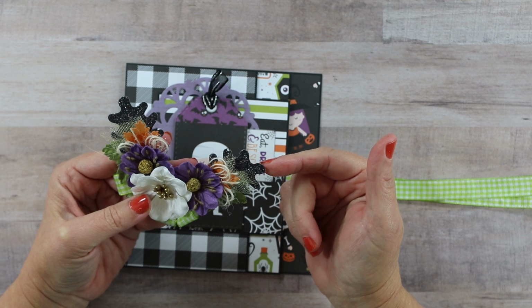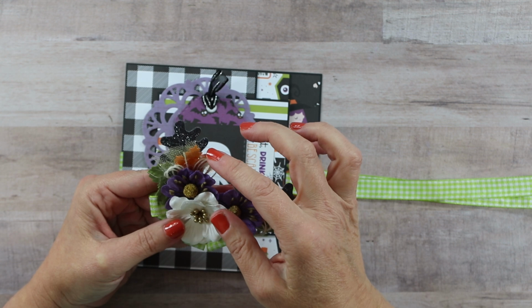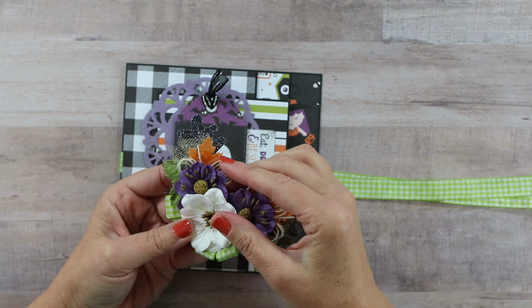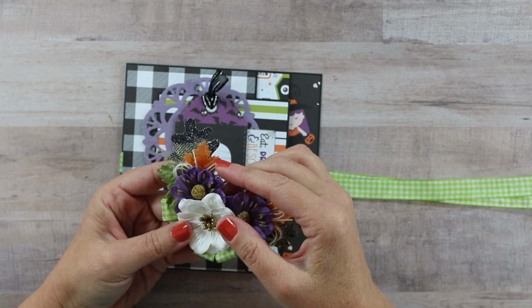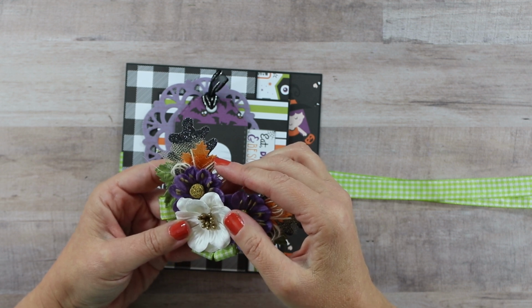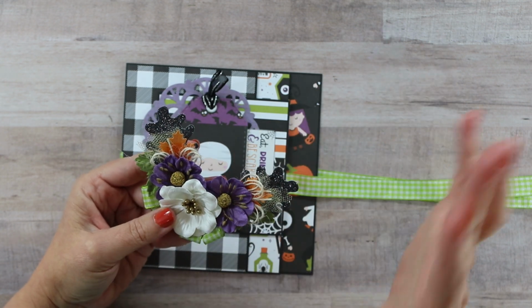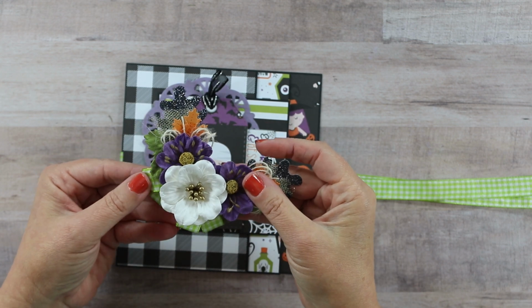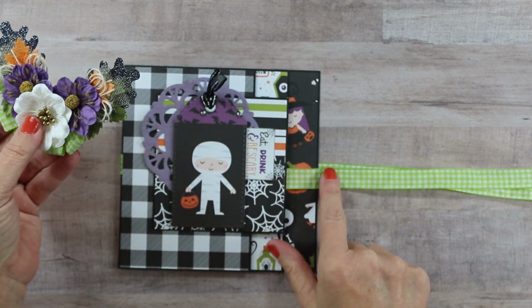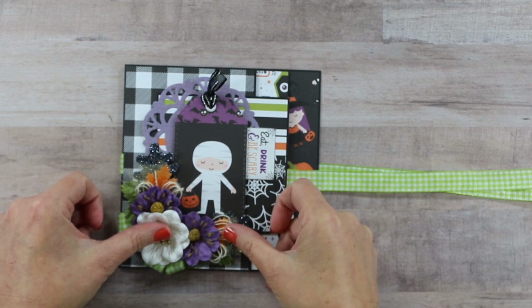The larger one in the back I cut with a black glitter paper, and then this smaller one may not be as easy to see, but it has a very different edge to it, so it's a definite layering piece, and I cut that from a vintagey orange cardstock. So to complete the arrangement, there's just a little netting and twine, and then a bow that's made from that same coordinating ribbon. And this is just going to go all the way down here to the bottom.